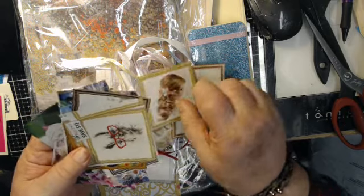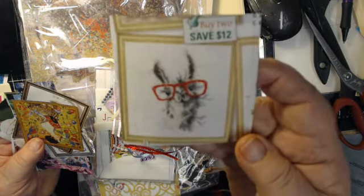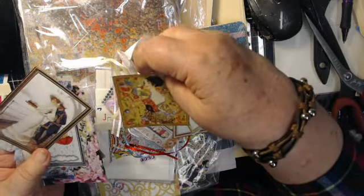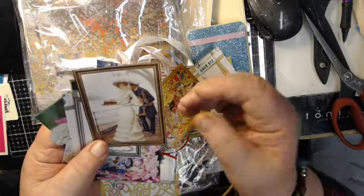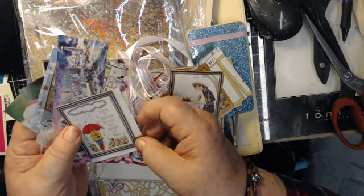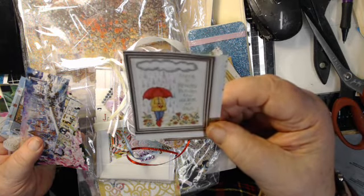Beautiful. Oh, there's a picture of a llama with his glasses on. Got his glasses on so he can see really good. Oh, this one is more of an oriental flair. Oh, look at this. I just love romantic pictures like that. This one says, there is beauty in even the ugliest of days. That is so true. There is beauty in even the ugliest of days.